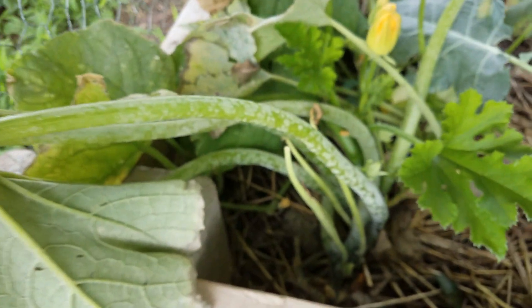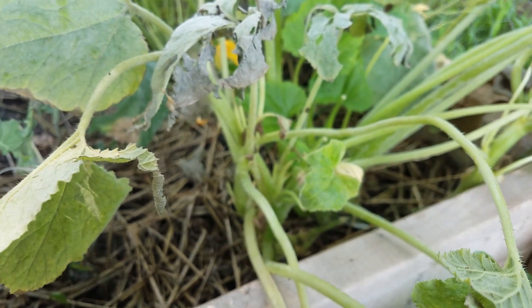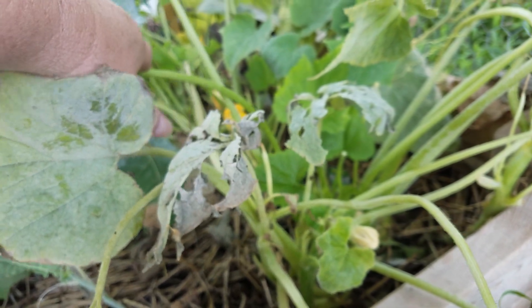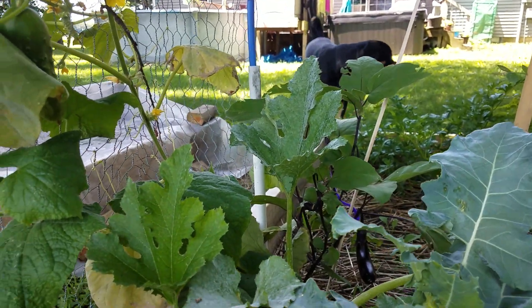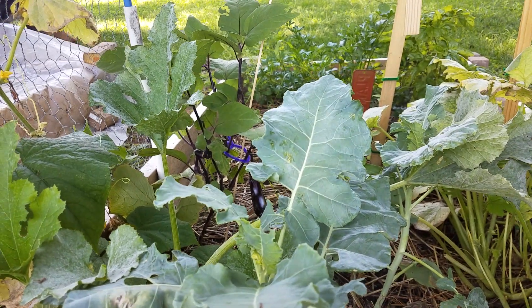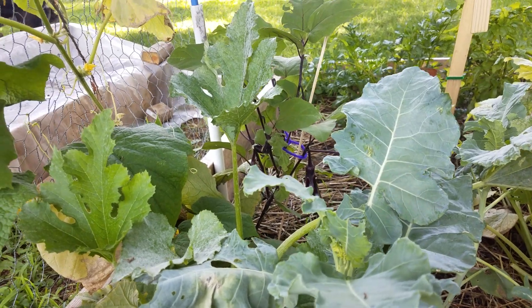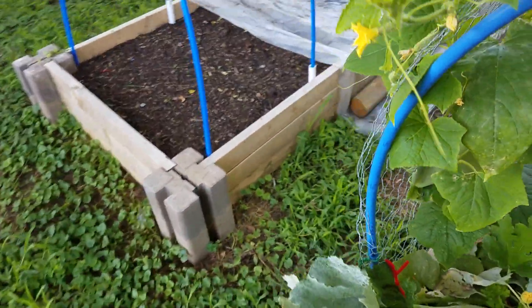Same thing down here — we get lots of flowers and then they just kind of die off, and I don't know why. I'm going to have to ask all my garden friends why that is. But the eggplants — you can see back there — the eggplants are doing great. These zucchinis are just not up to par, they're not cutting it, guys. My eggplants have got three of them on there.